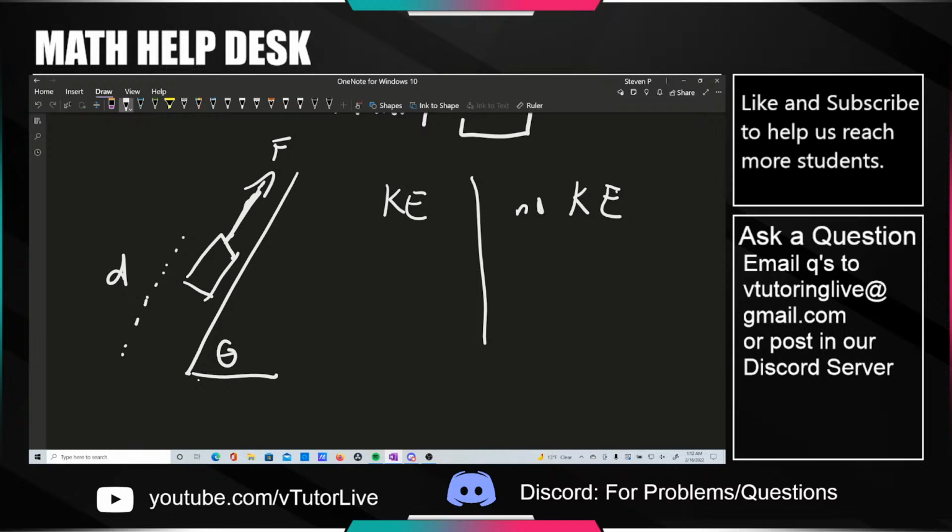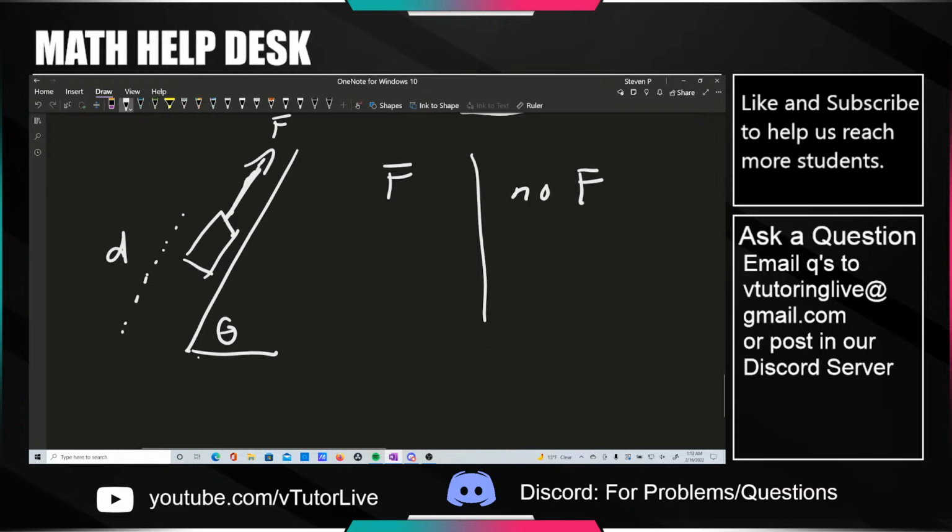There's the force or no force, right? So the potential energy change over a distance d would have been the same either way. It's only the kinetic energy that would have been different, and they're telling us that it differs in these two situations by some number of joules, right?